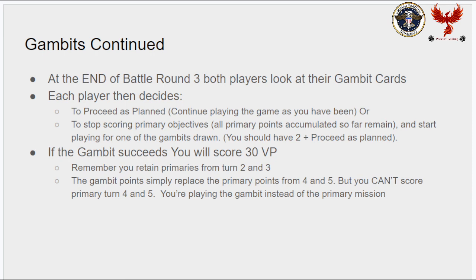If you stop scoring, you'll keep whatever points you've accumulated. If you scored well turn 2 and turn 3, but you don't think you'll be able to score well 4 and 5, it might be worth it to do this gambit. If the gambit succeeds, you score 30 victory points. You will still retain your primaries from turns 2 and 3, and the gambit points simply replace the primary points from 4 and 5. But you cannot score primaries from 4 and 5, so you're just going to play the gambit instead of the primary mission.